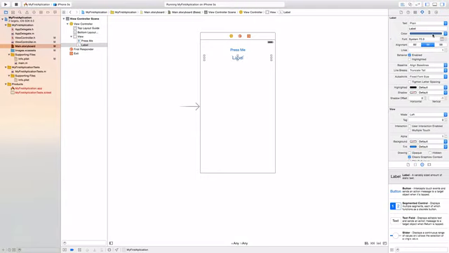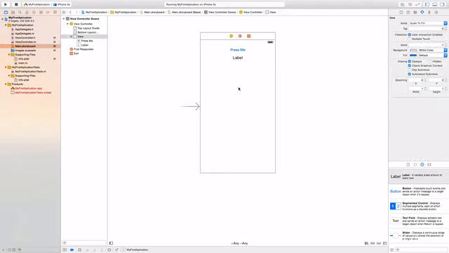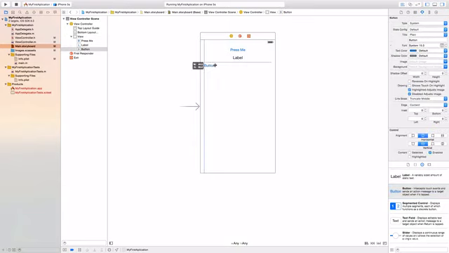But not always do you want it to have one theme within the app. So what we're going to do is have two additional buttons for our label to change the text properties within the application. So what we do is simply drag in a button. We'll place it underneath our label and our current button, and this one will be our set color.